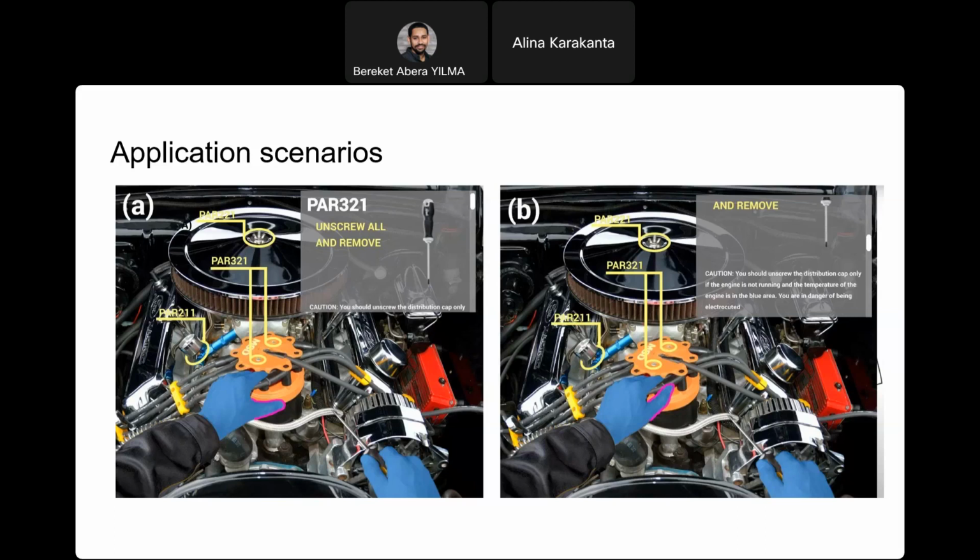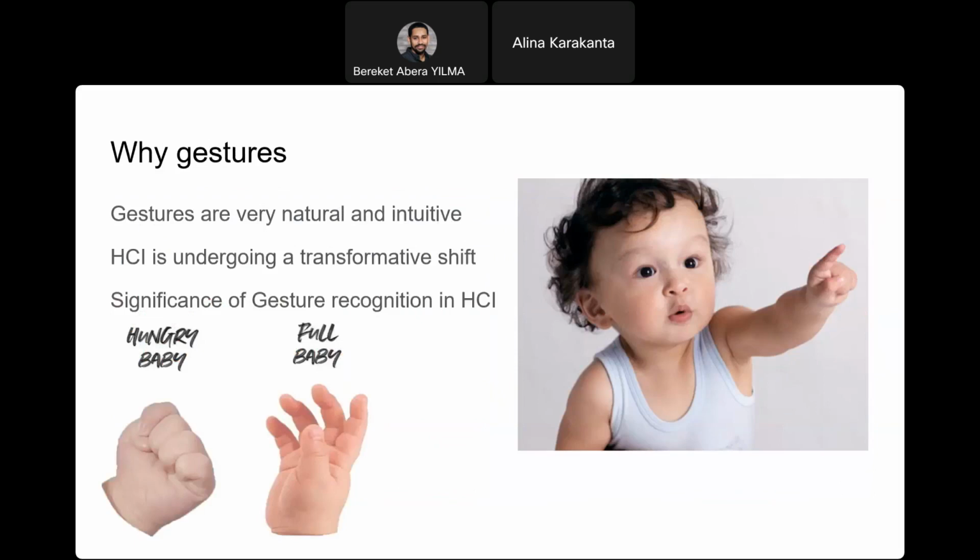So again, I emphasize that you don't have to put any sensors on the knife. You can do gestures and you can interact with the digital systems. Okay, why are we so fascinated by gestures? Gestures are very natural for humans to communicate. If I do this, you all understand. This is the gesture for standing up.